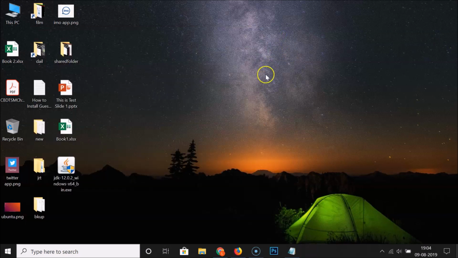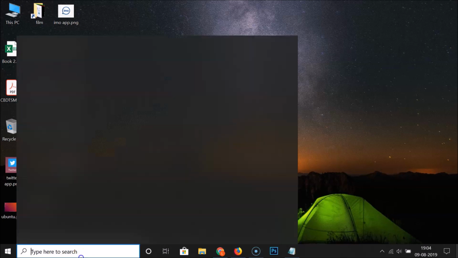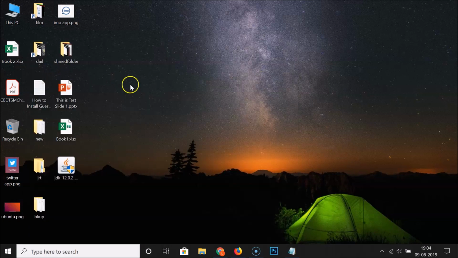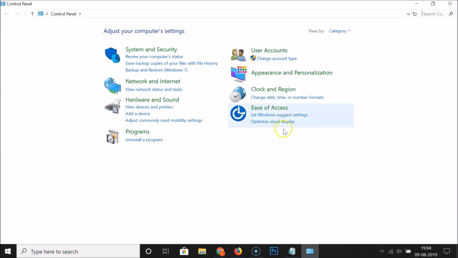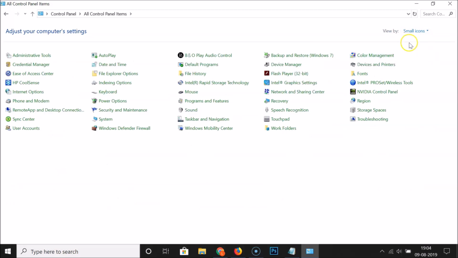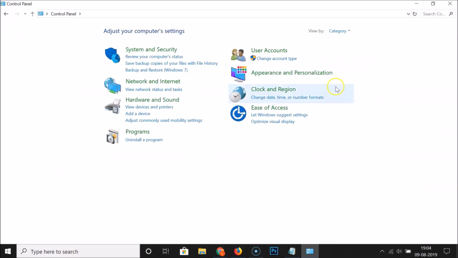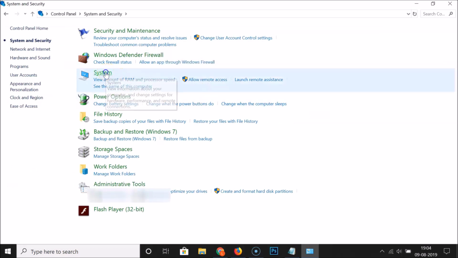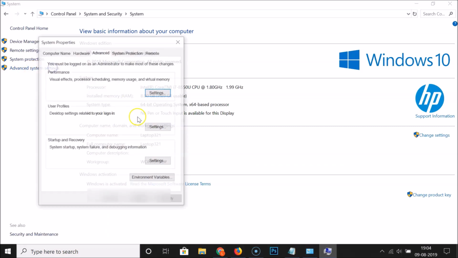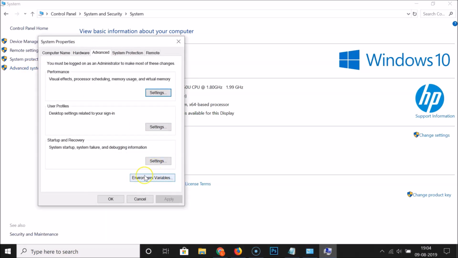Okay, this command prompt, and guys, after that you have to open the control panel. So for this you have to click on this search box, just do a search for control panel. Okay, and here we have the control panel app. Click on it to open it. It's now opened. And guys, if you have this large icons or small icons selected, you have to select this category. Okay, and after that click on this system and security, and then click on this system, and here we have the advanced system settings. Click on this link. Okay, and here we have the environment variables, this button.